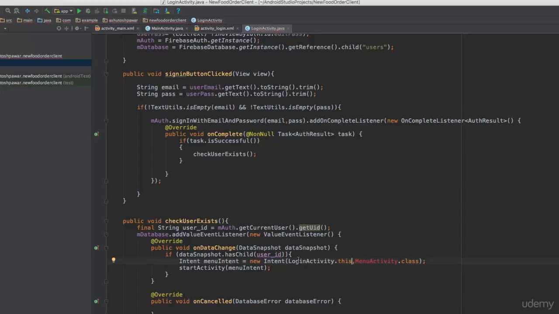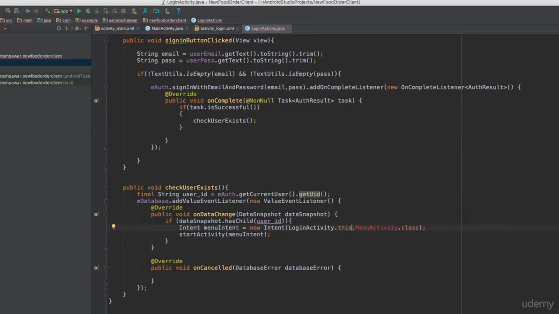That means unless you're signed in to the system, you won't be able to access the menu over here. The main purpose of signing in the user is that we want to know the name of the particular user who is going to order certain items. That's the reason for having a login over here, or else you don't actually need a login for this application. Okay, so once this is done, we are good to go.